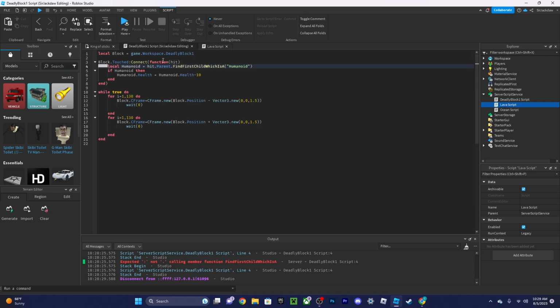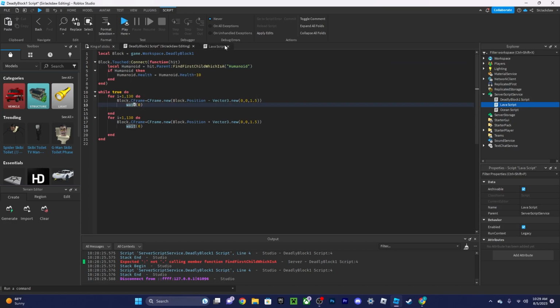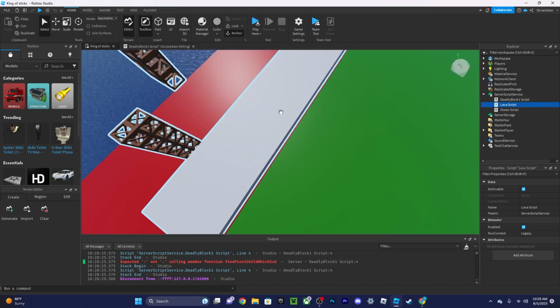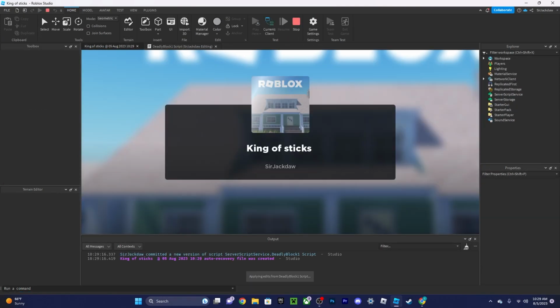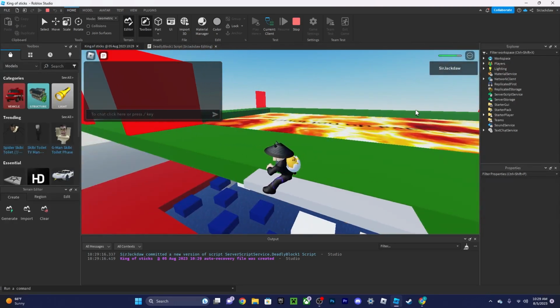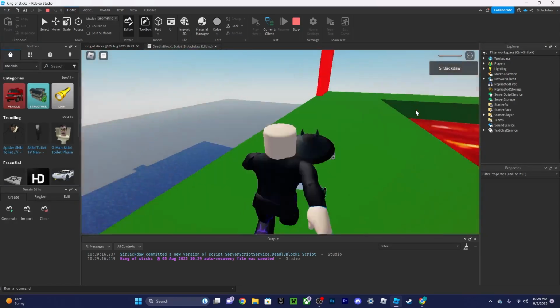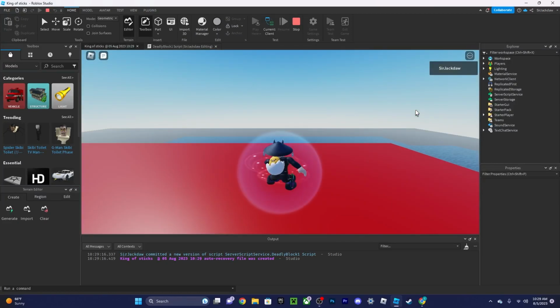Ah, that's what I did wrong. There's no colon here. So what we're going to do is add a good old colon. And then we already have that down. So let's do that one more time. Play here. Oh, it hit me anyways. Hey, let's go. It did some damage.